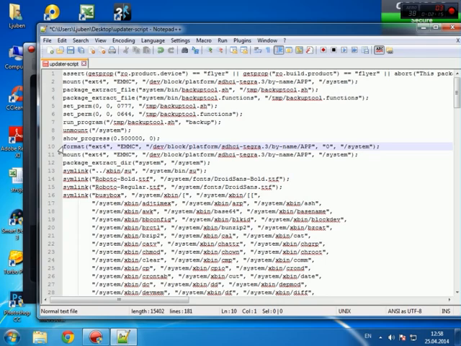Just find this sort of line and see what the path for your system is, which in my case is again in dev block platform, but it's in a directory called mmcblk0p25.